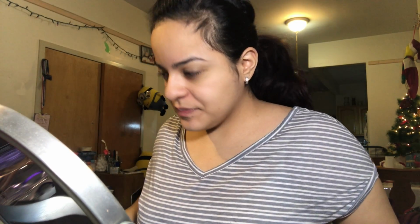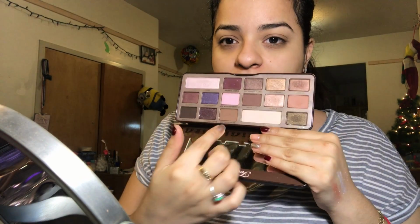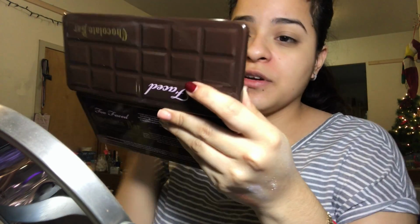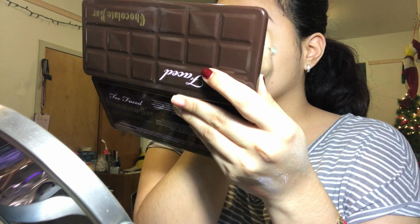Anyway, I'm going to start with my Urban Decay Primer Potion. I'm going to use my Top Lip Bar palette to use the transition shade. I'm going to be using Milk Chocolate, which is this one right here. So I'm going to take my blending brush, my dirty blending brush, and I'll wash it. Tap off the excess. I'm going to use this mirror, and I'm going to use this in my crease as a transition.